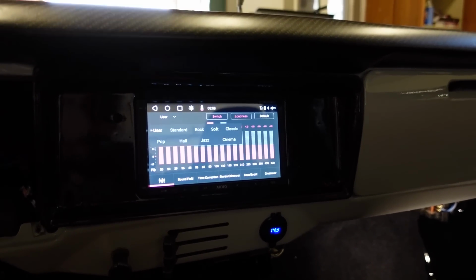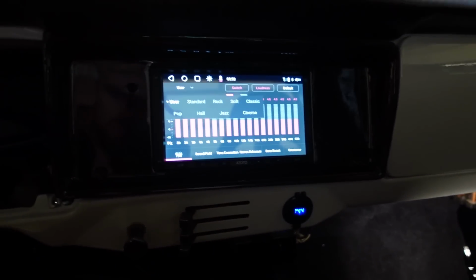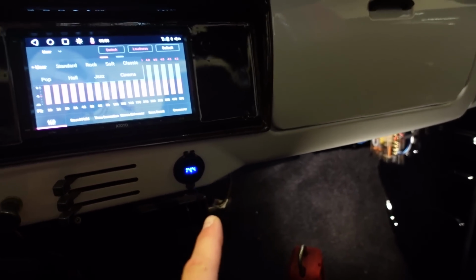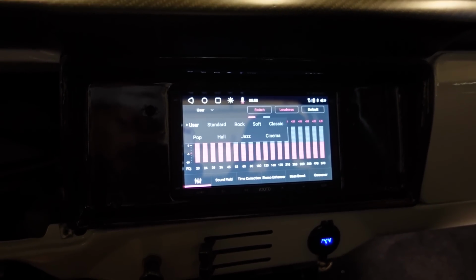All right guys, I got some music. I'm gonna go through and tune it a little bit. I turned up the gains on the amp and I just kind of roughly set the amp up. We're gonna go through and kind of set up the head unit first and then we'll move and dial in the amp. So I just got some copyright free music. Don't hate too much on it. I know it's not the greatest stuff, but here we go. Let's see what it sounds like.